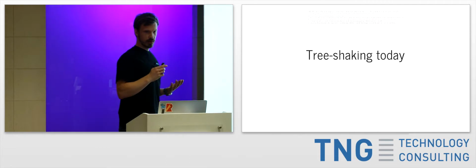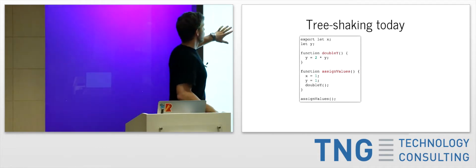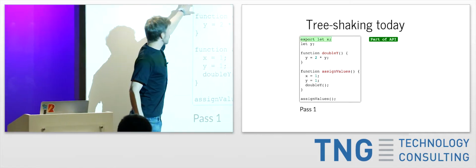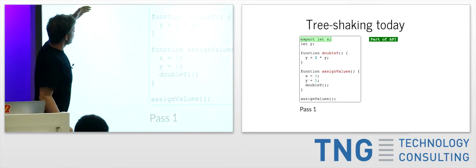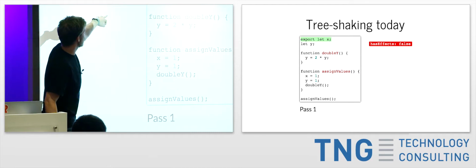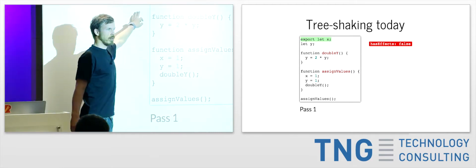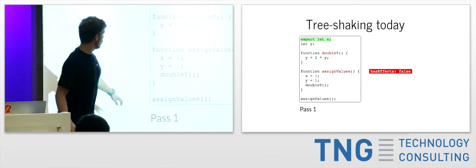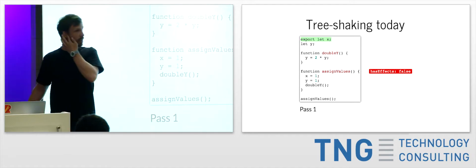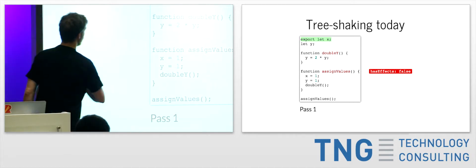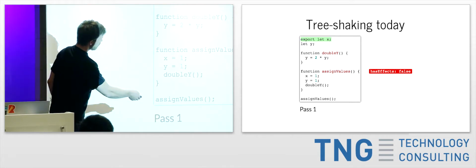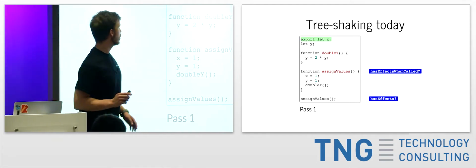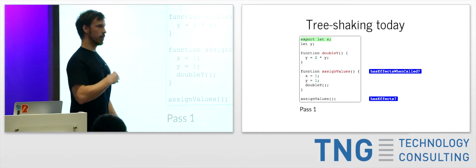And to give you an idea, I show you how it works today. Again, I have a file here, and we are starting again with the export. Then we're going from top to bottom. First we start with the declaration. We ask the declaration, do you have an effect? The answer is, of course, false, because nothing's happening with them, until we get down here to the call of assignValues, which is the function over here. Now, how do we determine if assignValues has an effect? What's happening is this function talks to its declaration now. The function asks the declaration, do you have an effect when I call you?